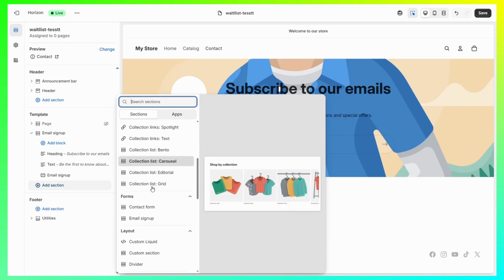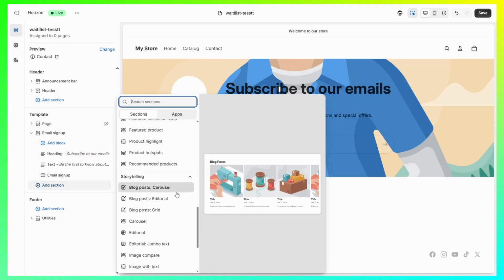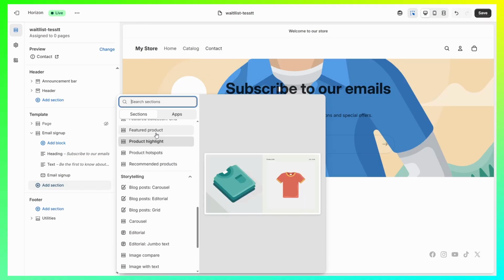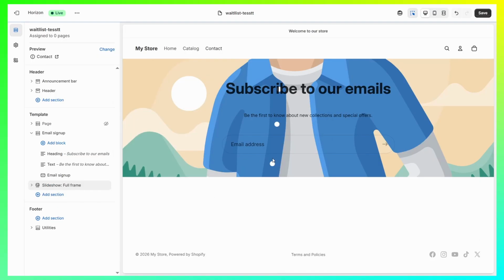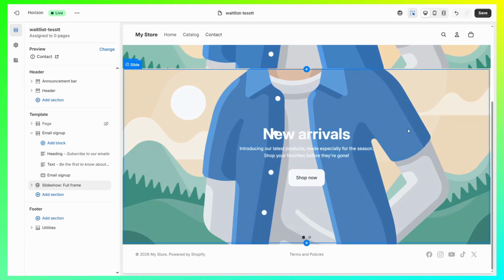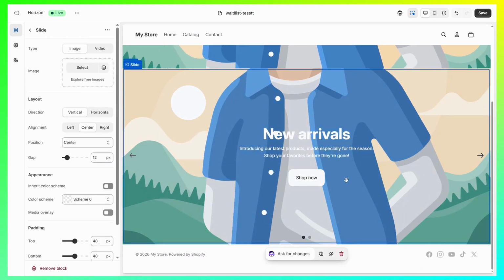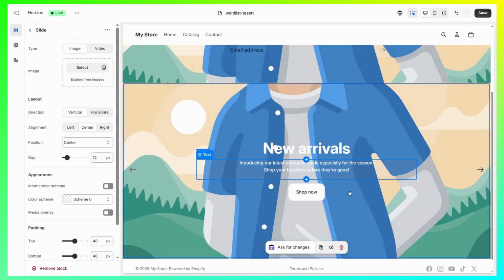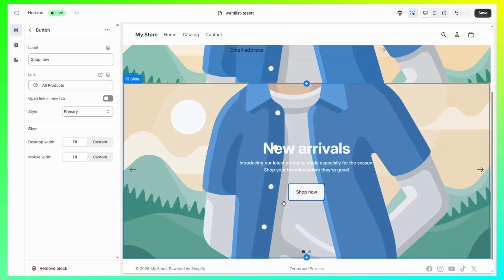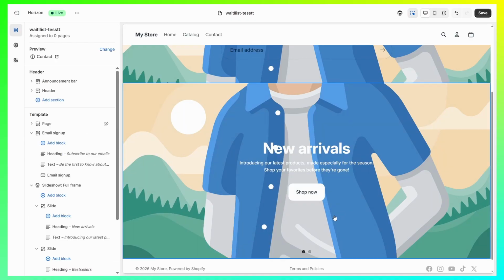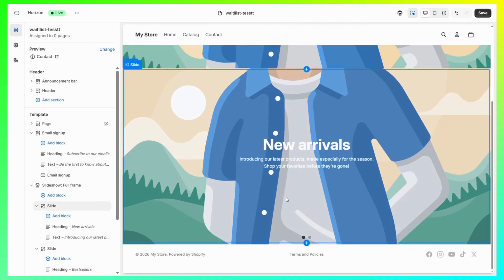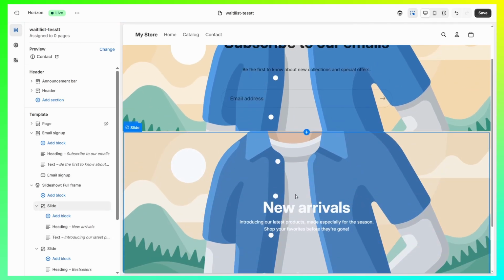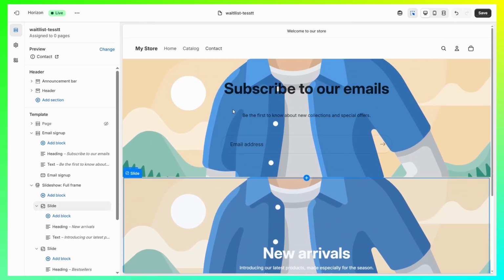whatever it may be, you can just feel free to add, for example, a slideshow and a little bit of text on top of that. For example, a slideshow, we can just click on the slideshow option and adjust each slide, showing more and more images of the product or whatever it may be. Just make sure you remove any shop now buttons. We don't really need those. So make sure that these are not a thing. Other than that, you're free to really adjust it to your liking.